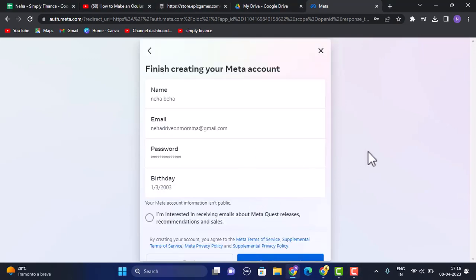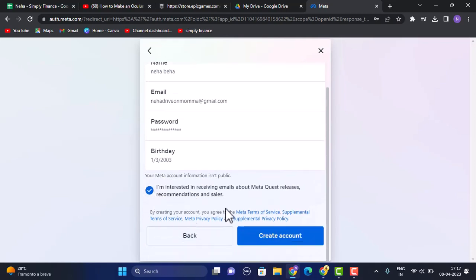And on the last interface, you'll be asked to review all of the information provided. If you're sure about it, go and mark on this terms and conditions right at the bottom. Scroll down right to the bottom, and in case you want to make changes with any of your information, then click on back and you can make changes with your account information. But then if you're sure about it, then click on create account in the bottom right corner of your screen.